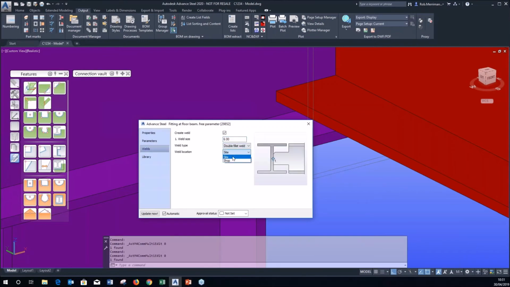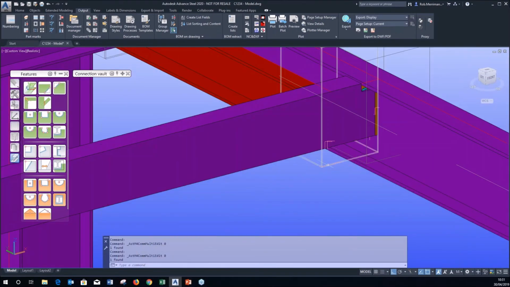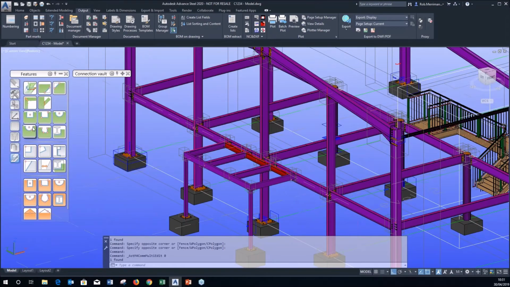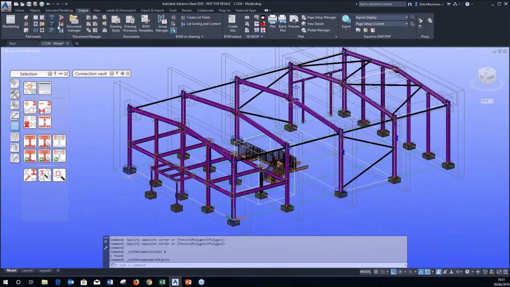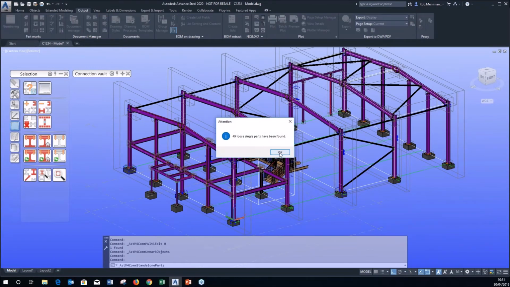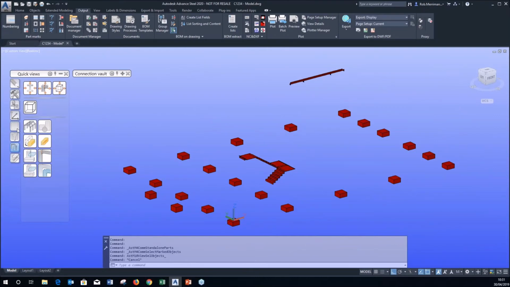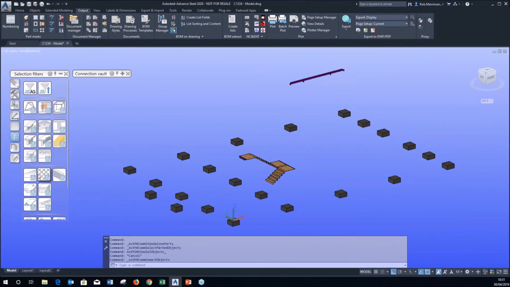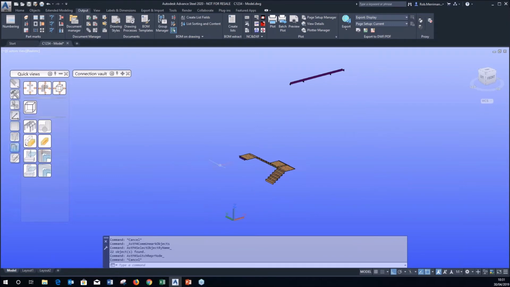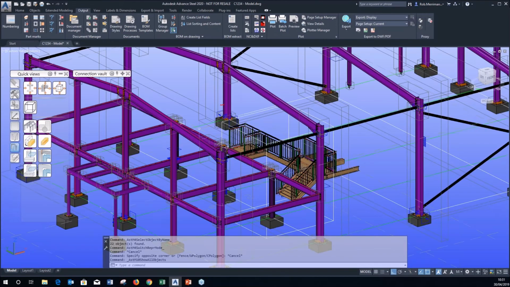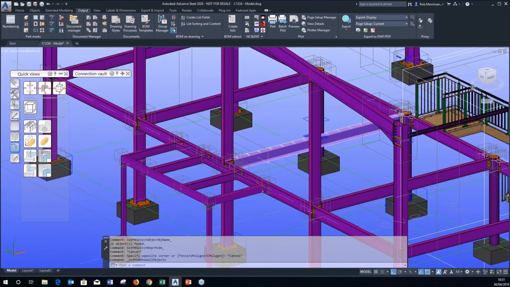So I'm just changing all of these to shop welds, and then we'll move on to the next bit, which is actually manually checking what's welded together. So if I clear my marking and I just run that loose parts again, I've now dropped to 49. So if we have a quick look at that, clear the marking, we'll turn the footings off. So I don't have anything in this area. I've still got that little bit which I could manually weld, but we're just going to move on for today. But the items in my balcony frame have now been corrected.